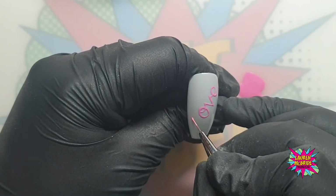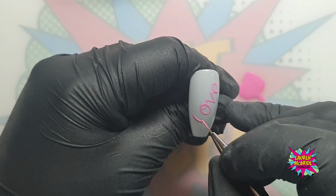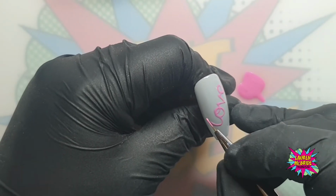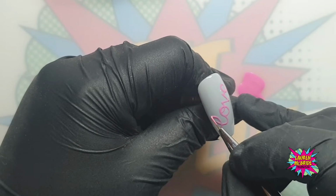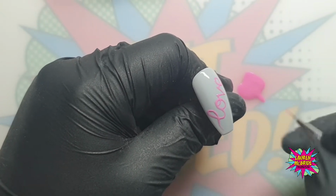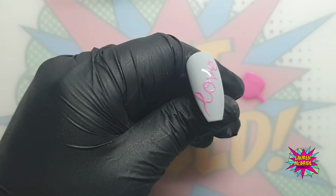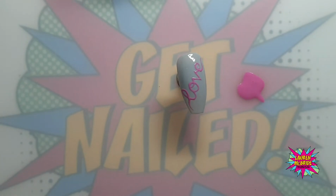And then I'm going to do exactly the same with the L. Come in here and again link it up with the O, and then I've broken that down, which enables me to come in and do that curve. And then again, like we've done on the E, do that little taper out. Okay, so you can see how this is a normal gel polish, but it hasn't bled out and it has held its own weight, okay, which is exactly what we want it to do.